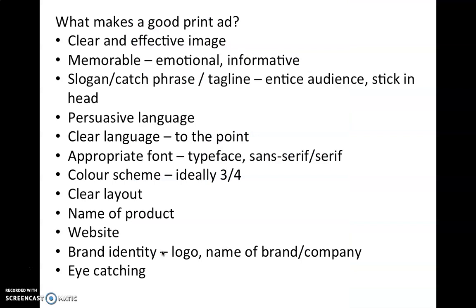Okay, so we've got a clear and effective image. That's quite apparent straight away. You can see that this is a very arresting image. It immediately captures people's attention. You've got beautiful, stunning mountains in the background, and you've got quite a stark contrast in the very strangely dressed individual in the foreground. As a result, it's memorable. There's an emotional involvement because of the kind of stunt-like activity this connects to.